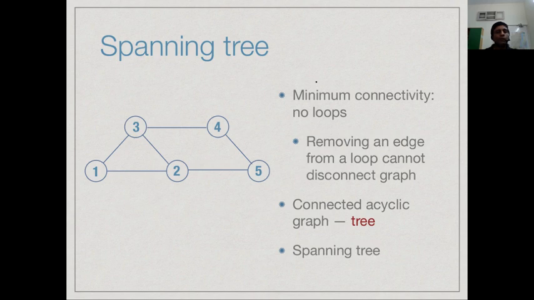If the main criterion is minimum connectivity, then it should be clear that there is no point in restoring roads which form a loop. For instance, supposing we restore all these four roads, we could have deleted any one of these roads, say 3 to 4 or 2 to 3, and still one can get from any of these four towns to any other towns in the district. Removing an edge from a loop cannot disconnect a graph.